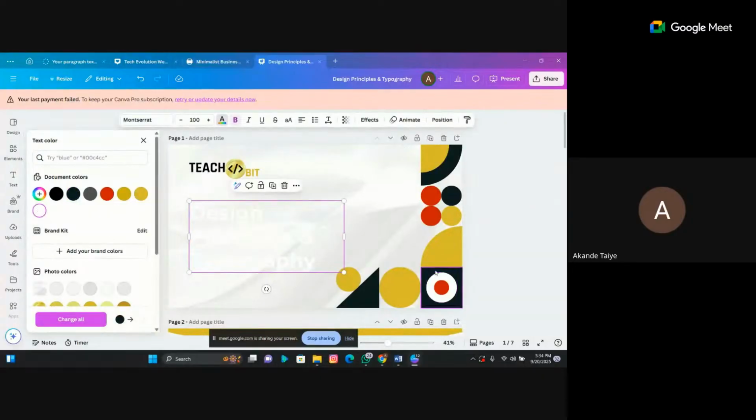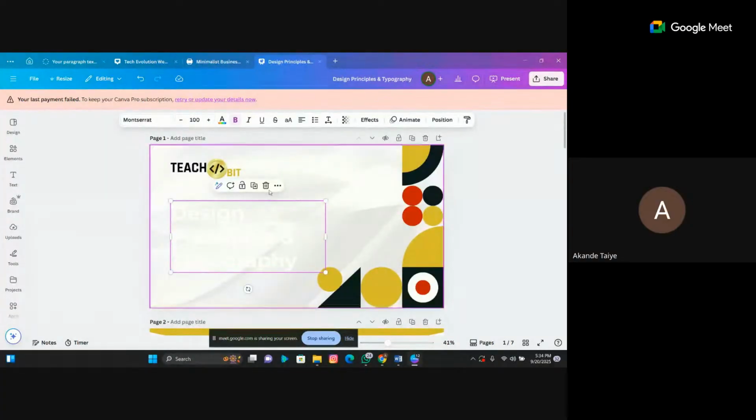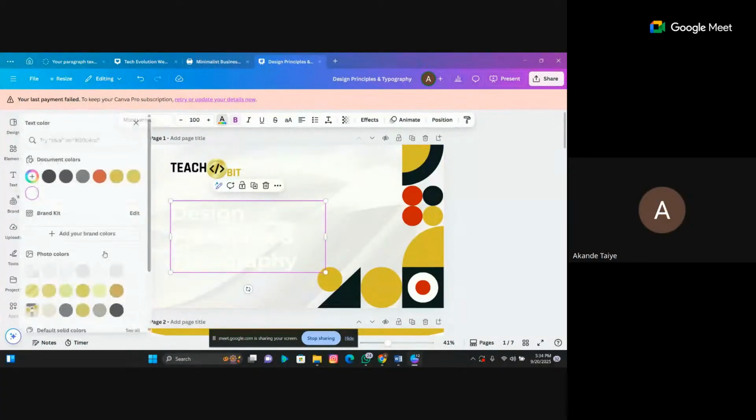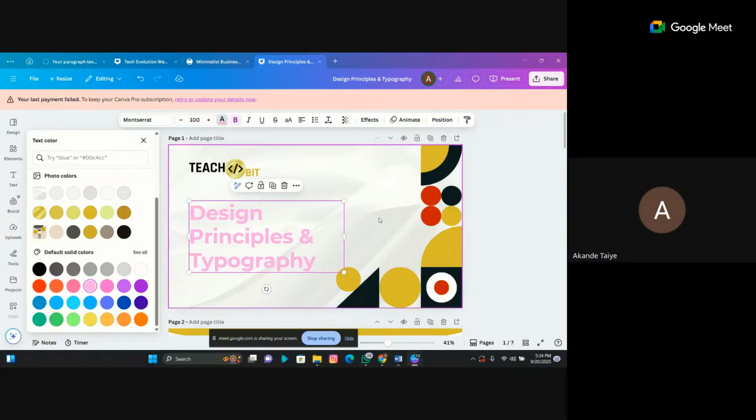Let me just make it white. Can anyone see what I wrote there? No one can see it. That means there's no contrast there. So let me use another color that is close to it, or even this baby pink. It will make people wonder, what is this person trying to do? You want to tell me that you love pink or what? So it is not showing very well.